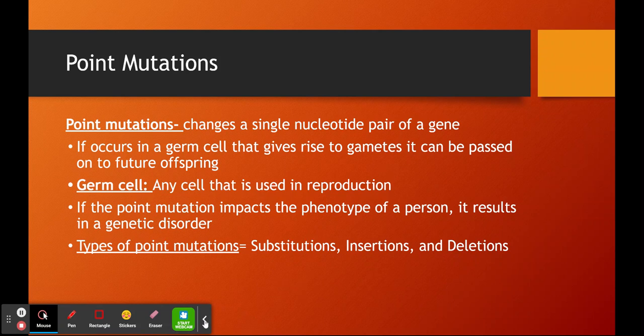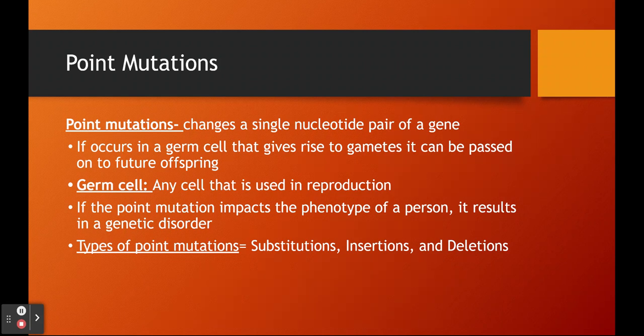Okay, so let's start with point mutations. Point mutations are kind of like one big heading above, okay? So point mutations, this is when we change a single nucleotide. And when we do this, it could also disrupt the nucleotide pair. So bases are complementary. So if we mess up one side, we mess up the other side because DNA polymerase likes to add the correct nucleotide. So that will be a point mutation.